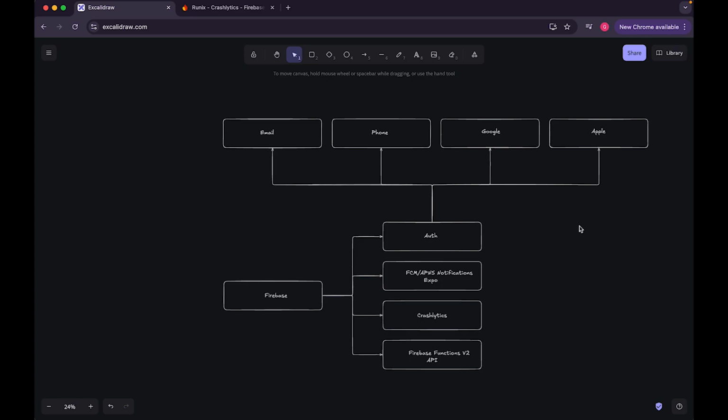So all these custom quirks which I have faced in my production application, I will mention throughout all my Firebase videos, right? And one more thing: the reason I'm not going to make a video on Firestore or Realtime Database or storage is I believe we should use some other alternative than those if possible, right?